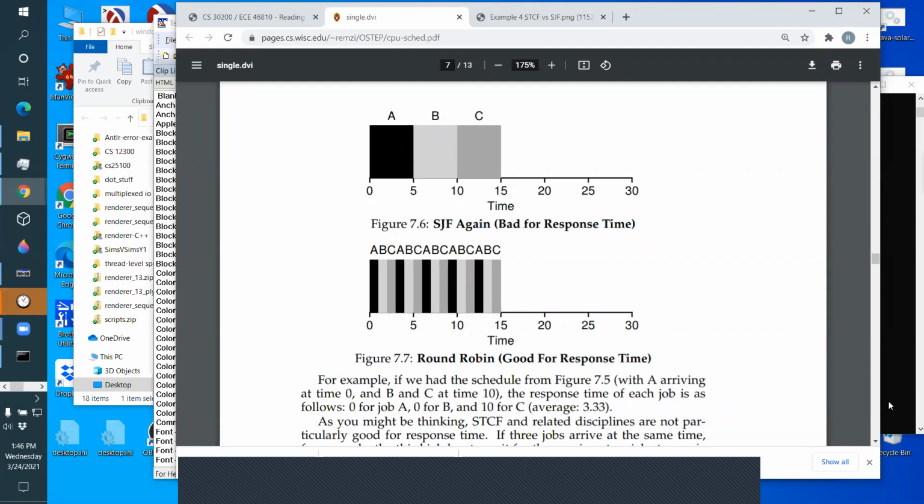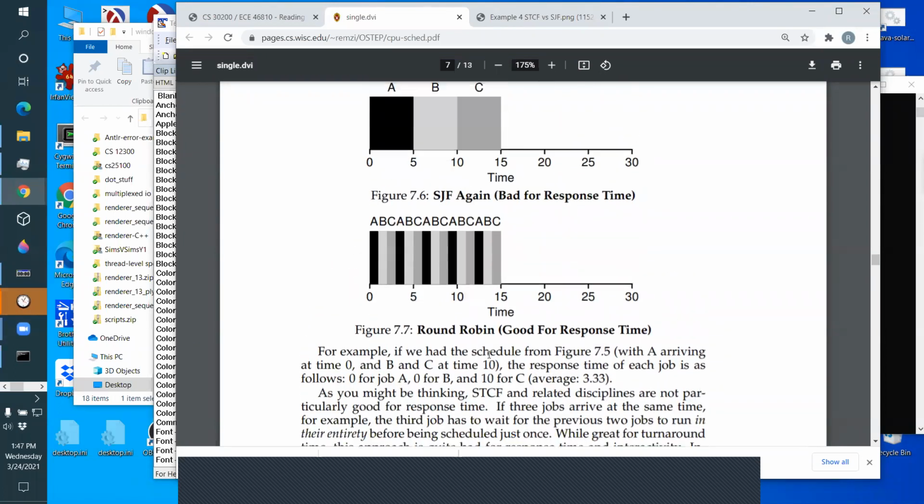So which one do we want? And the answer is we want both. The next chapter is going to blend these two algorithms into something that's good for response time and good for turnaround time. And that's the cleverness of a modern scheduler, to get your cake and eat it too, by blending these two algorithms along with some other stuff and ending up with good response time and good turnaround time. Actually, it ends up being good response time and reasonable turnaround time. It doesn't end up being great turnaround time, but reasonable.